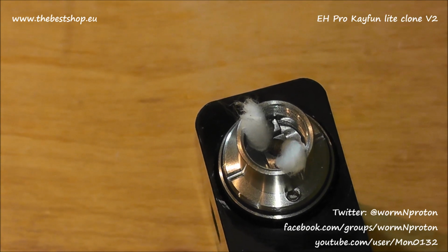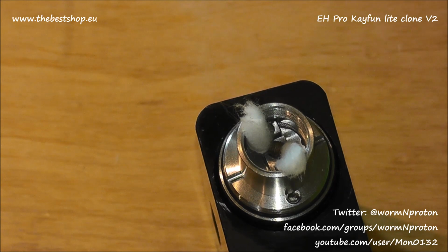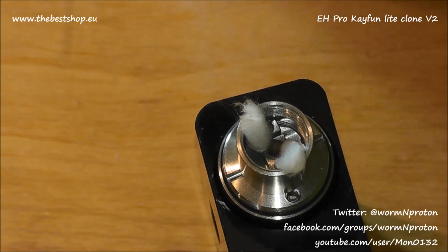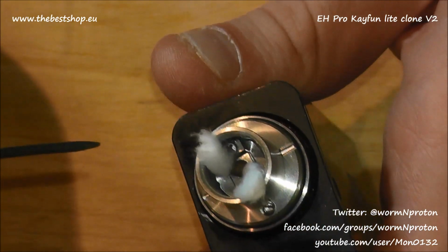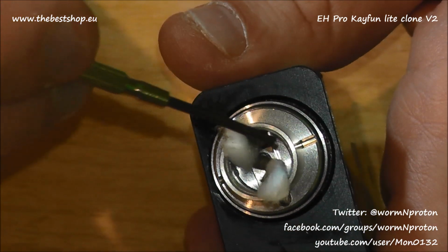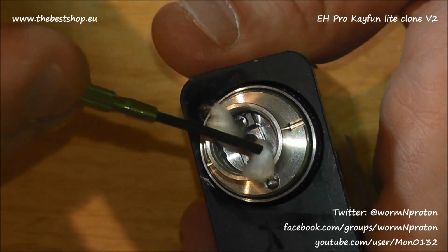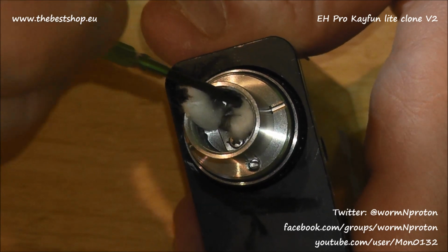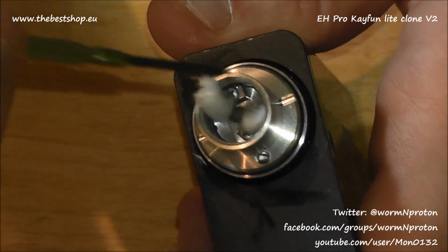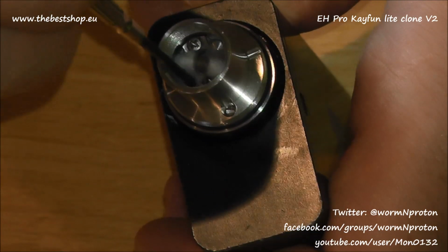What I'm going to have to do is grab myself a tiny little screwdriver, if I can find one, that would be nice, to poke this down. So what I tend to do, you see there, we've got a channel here, there, and a channel there. This coil's going up that way, so I tend to grab this one, tuck it back on itself, and just poke her in. You're not aiming to poke it down, you're just literally aiming to tuck it in. And then the same on this side.